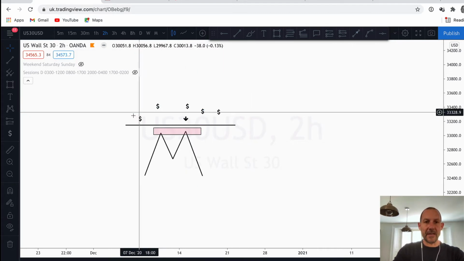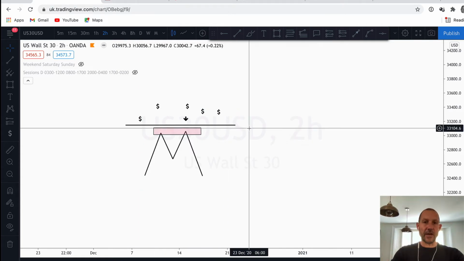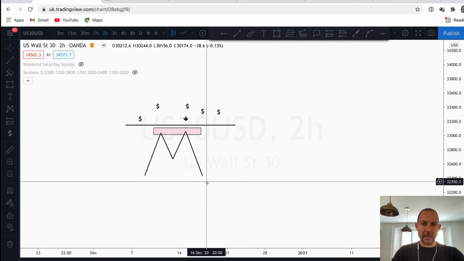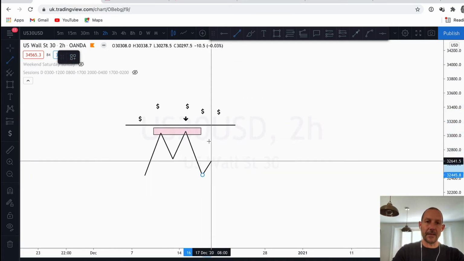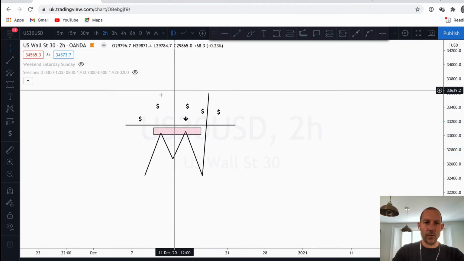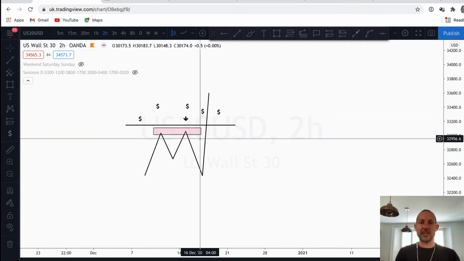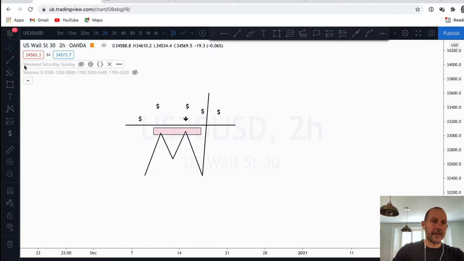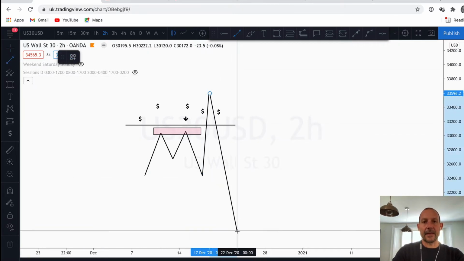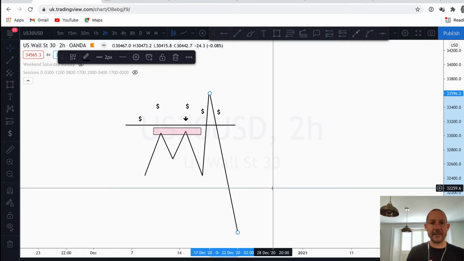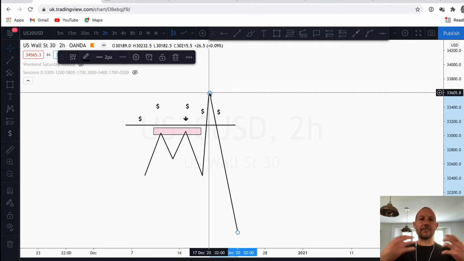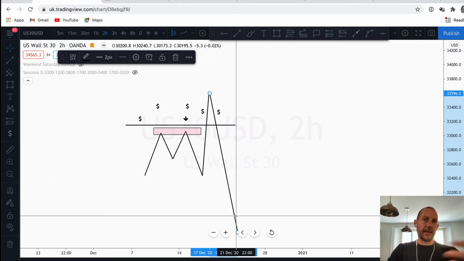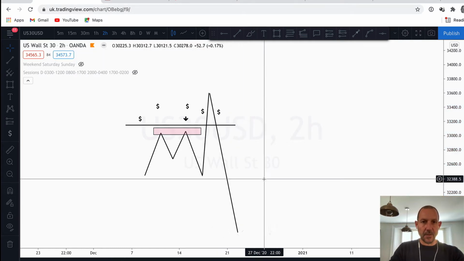Okay, so you've got all this money sat up here from retail traders. They've all sold here. The market's coming down. All of a sudden, what happens is the market spikes up like this. It takes out all these retail trader stop losses. It takes out all this money, and then they basically move the market back into the intended direction. So you come along here, spikes up, takes the stop losses, which means the bank can then get their hands on that money to move the market in the direction it was going in the first place. So hopefully that makes sense.